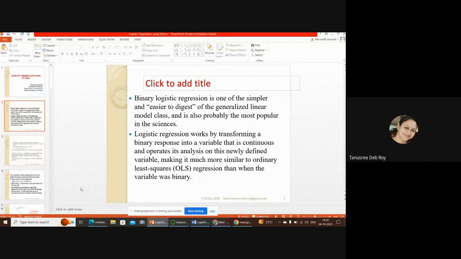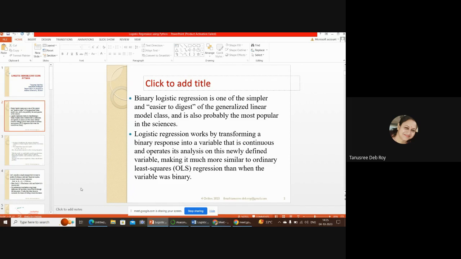The dependent variable in logistic regression is binary. That means it can take only two values, 0 and 1. The independent variable can be continuous, categorical, or a combination of both. Now, you may ask me, why are you performing a logistic regression? Why is there a necessity of logistic regression? Because the goal of logistic regression is to find the best fitting model that predicts the probability of a given outcome based on the values of the independent variables.